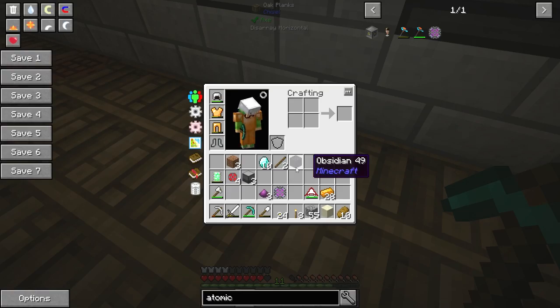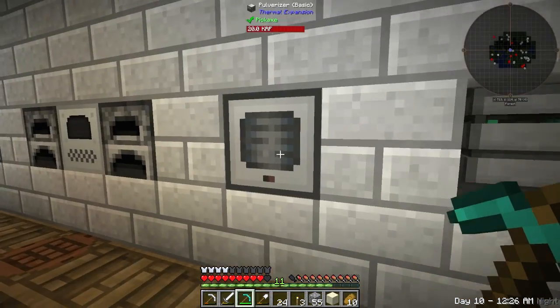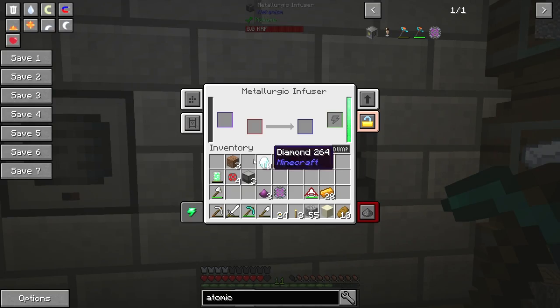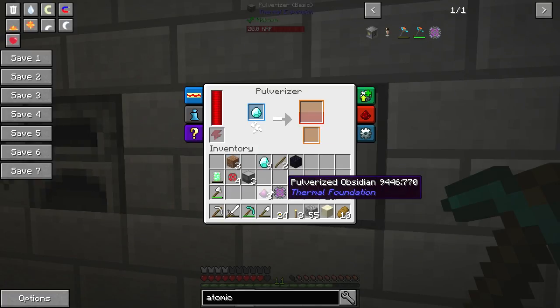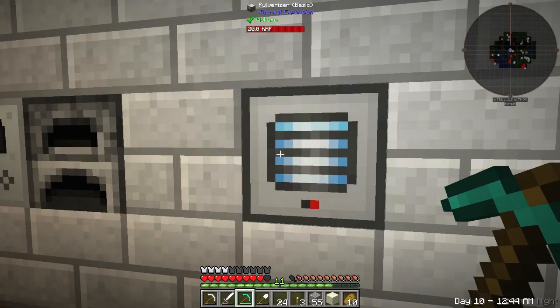Right, so we've got, I think, just the refined obsidian ingot. So we need to put another diamond in the pulverizer to pulverize that up. There you go. Take that, put that in the thing, make another one of the refined things, cook it hopefully and get an obsidian ingot. Then we have our atomic disassembler. I think we are then good.